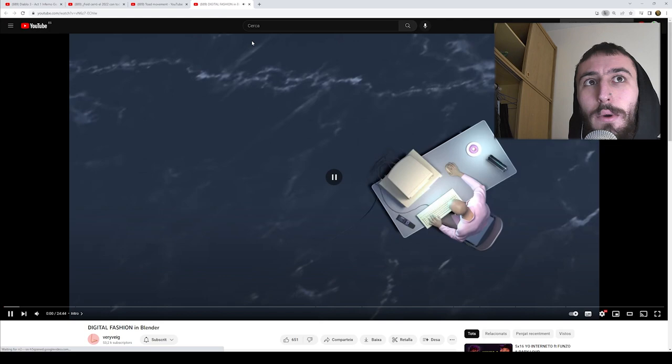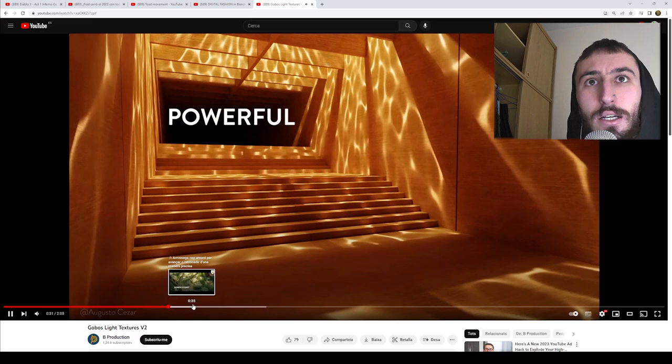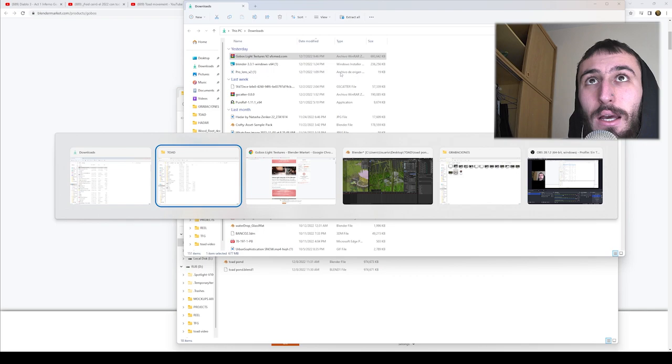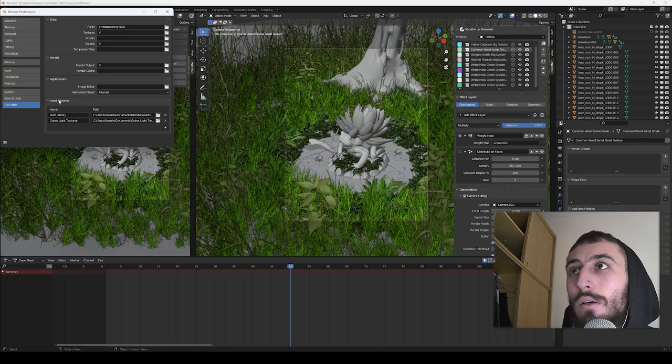I used to have an add-in. Let me remember the name. Gavis is called. It includes a bunch of stencils for still and animated shadows. It's very convenient. It's actually crazy how much it can improve a scene. I bought it some time ago. Okay, here it is. Actually, it is more like an asset than an add-in.